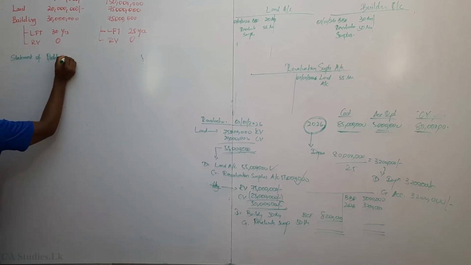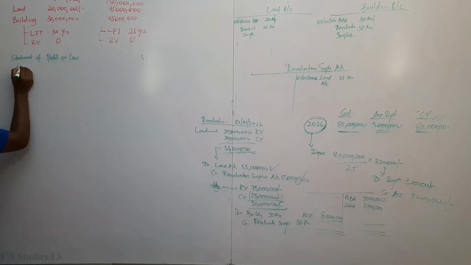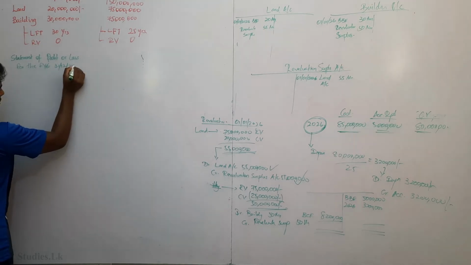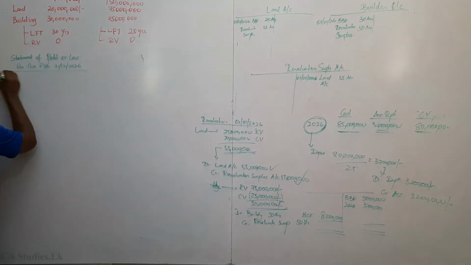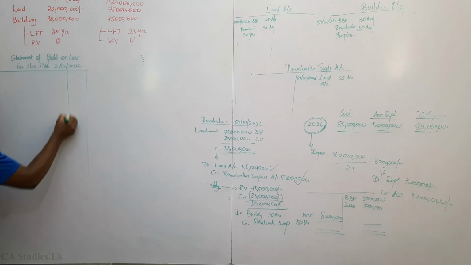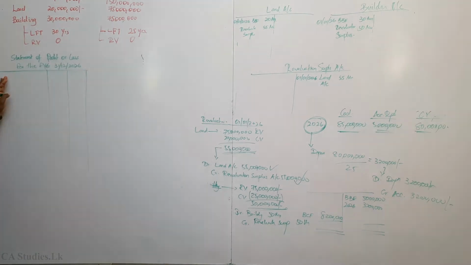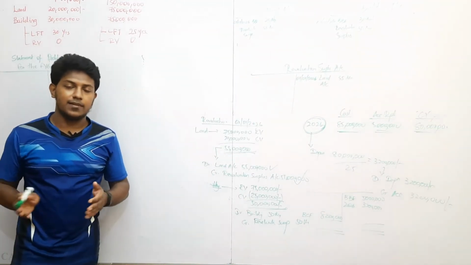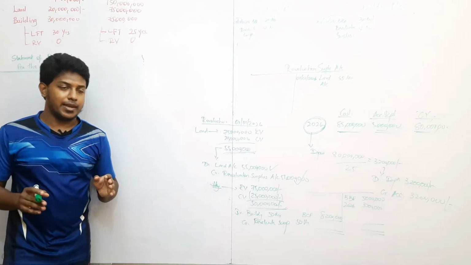Profit or loss for the financial year ended 31st December 2026. Take the items that are relevant to this question only. Don't take the sales, cost of sales, gross profit. The examiner will not expect that. Not only at this level, at corporate level and strategic level also, the examiner will not expect that, right?